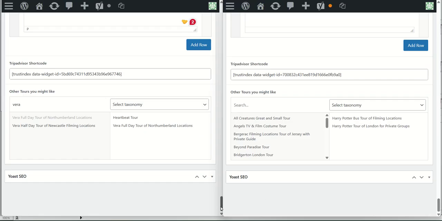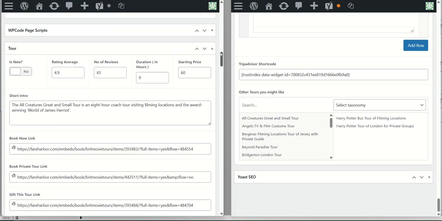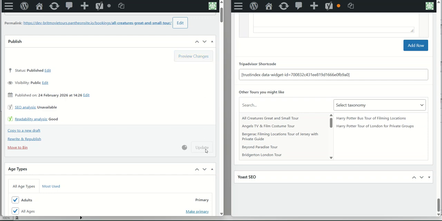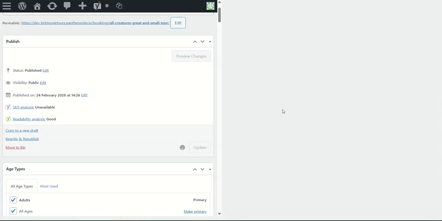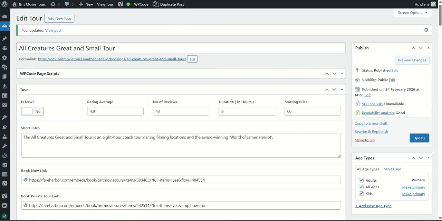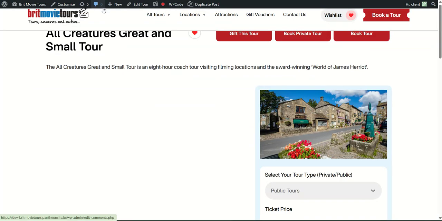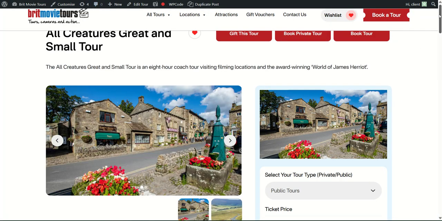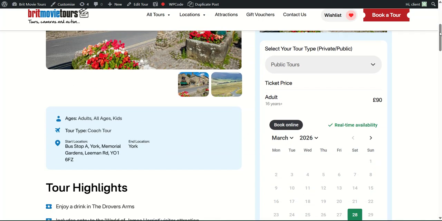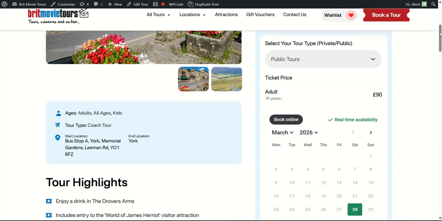So make sure you save, make sure you go up and you update that page. And then let's see what this looks like now at the front end and see how it all appears. Even if there's some things which are imperfect, don't worry too much about them.